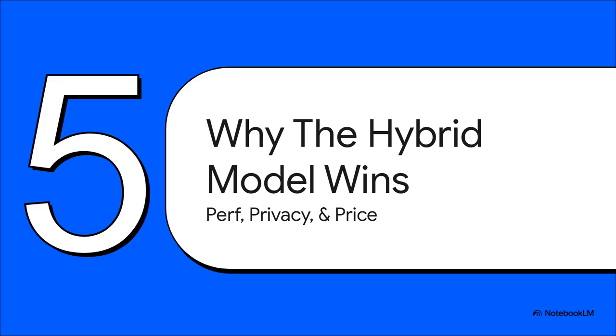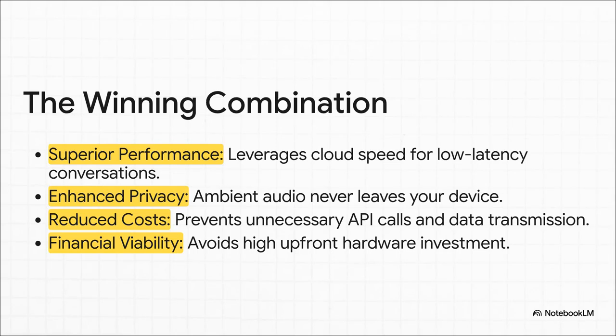So why is this hybrid approach the clear winner? Well, it really comes down to 3 things: performance, privacy, and maybe surprisingly, price. Look at what you get. You get the amazing performance of the cloud, so your conversations feel totally fluid. You get enhanced privacy, because your device is only really listening when you want it to. This also dramatically cuts down on costs because you're not constantly streaming data. And crucially, for anyone building this at home, you avoid that huge upfront cost for powerful local hardware.